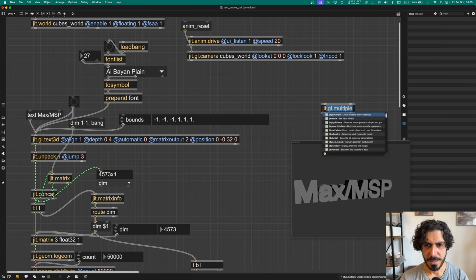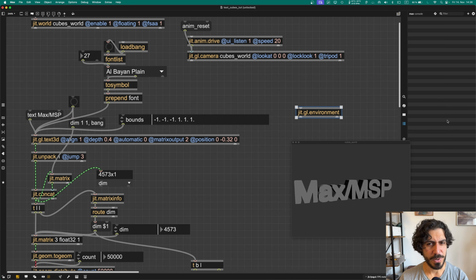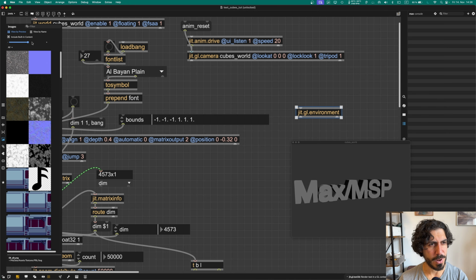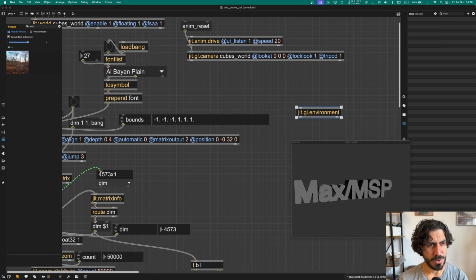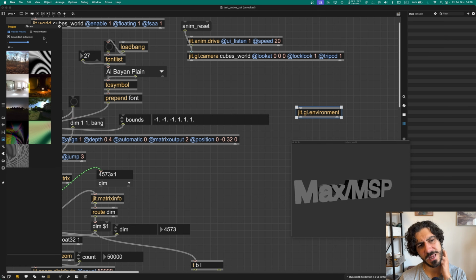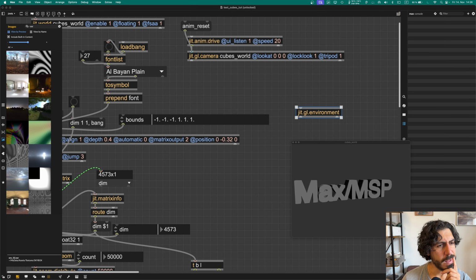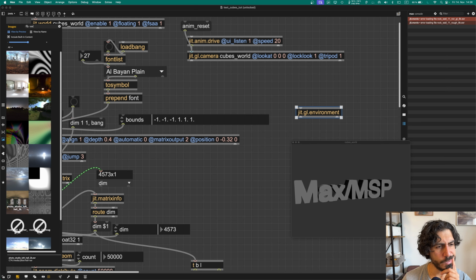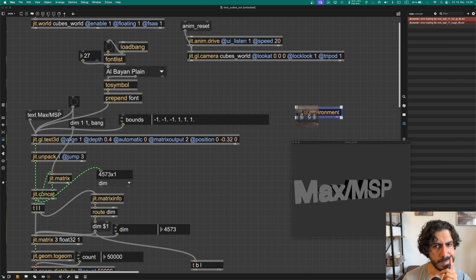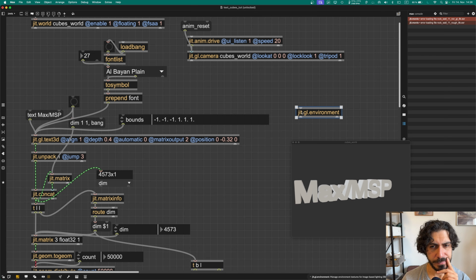So we can do that. We can get a GGL environment, and we could read a file in it that we could get, for example, from the built-in content in Max, an EXR. We could get the classic photo studio, probably. So I will just drag and drop it here.